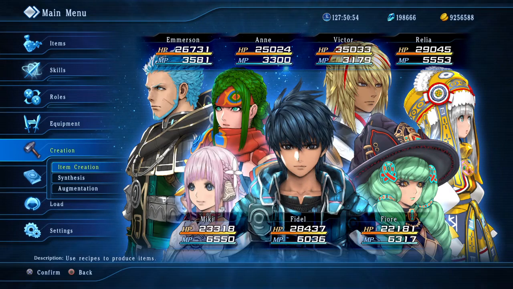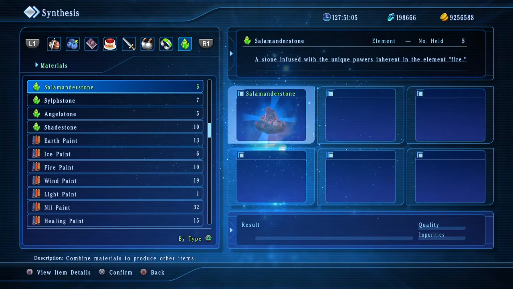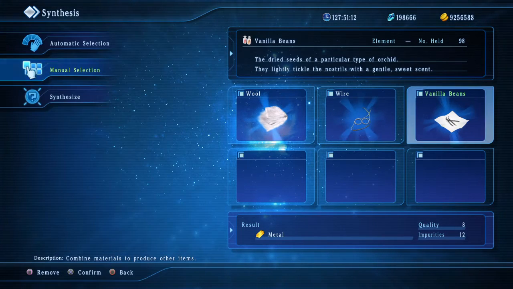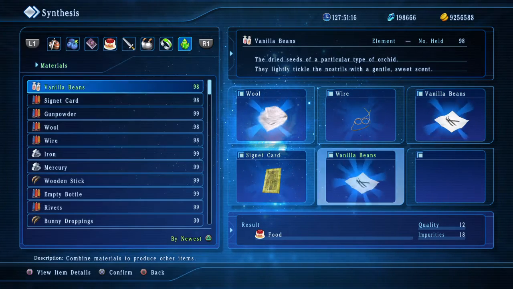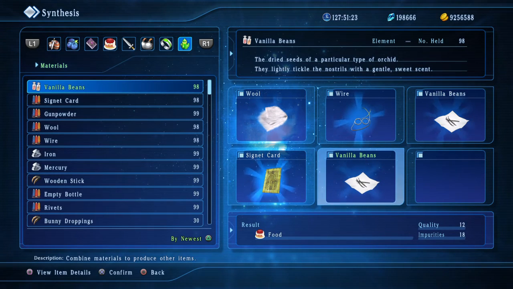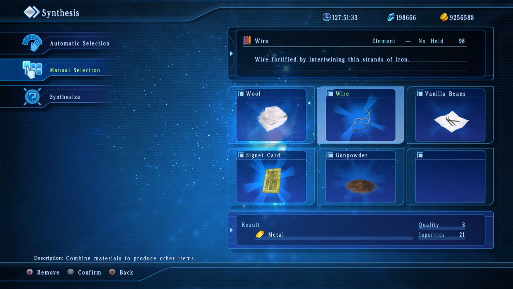And then also, if you guys don't know how to make the mind amulets or the attack amulets, I'll show you real quick the formula for synthesizing. Let's see. Actually, I think I have them all. Okay, here you go. You'll use a wool, 1 wire, vanilla bean, a signet card. You could get away with this, but from my opinion, it doesn't work, or you don't get them as often. But I also add some gunpowder in, makes it a little more expensive, but the quality is a lot better this way. And it does take quite a bit, but I used all 99 of each one, and I got at least 4 or 5 mind amulets and about 4 attack amulets.